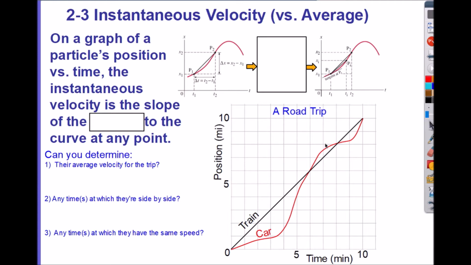But if the object's velocity is itself changing within that time period, we'll find it useful to consider how fast the object is moving at a point in time, not just over an interval of time. You'll find as we progress through our development of various equations and physical laws that the velocity an object has at a point in time is often much more useful than just an average velocity. More on that later. For now, let's just take a look at some various ways to quantify instantaneous velocity.